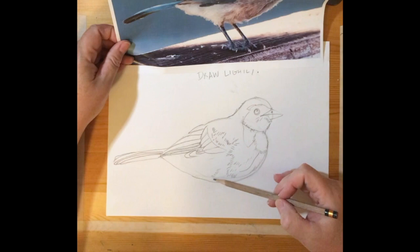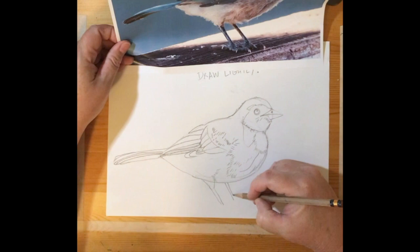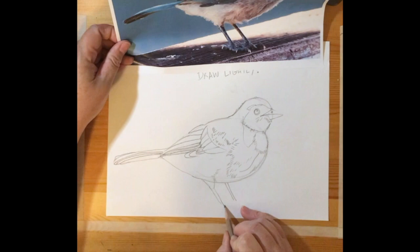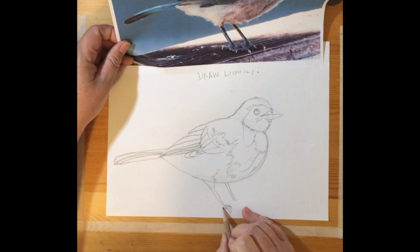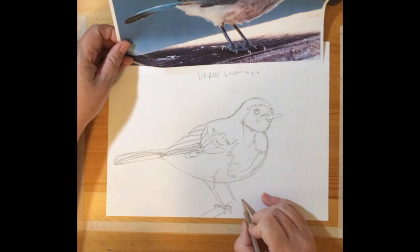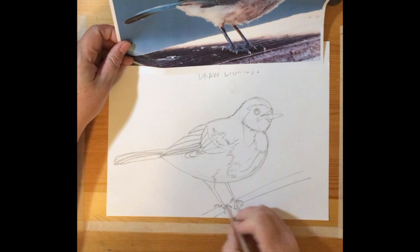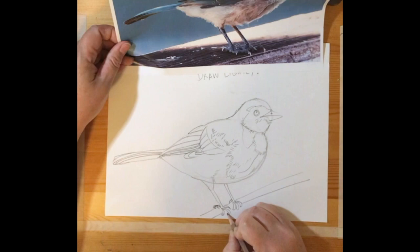So I'm thinking it's going to be right about here. We're going to add his leg coming down here and just sort of a straight line. Straight line for the other leg. And then bird feet always have three claws that go to the front. One that goes to the back, and that's how they grasp onto a branch. We could even make a branch here for them to sit on. There's three going around the branch this way. One going around the branch the back way. And those claws grasping on.